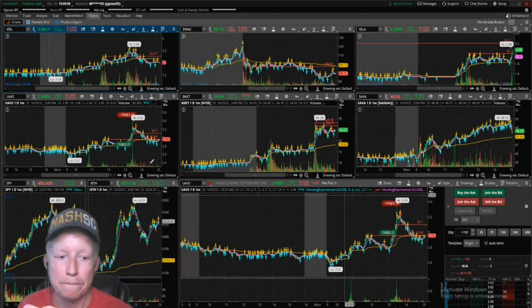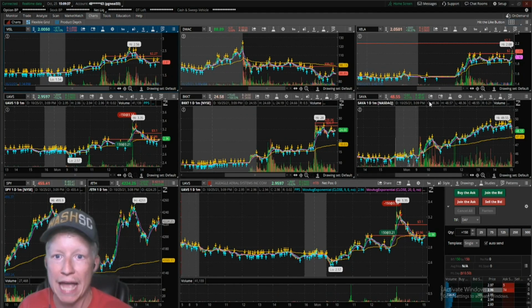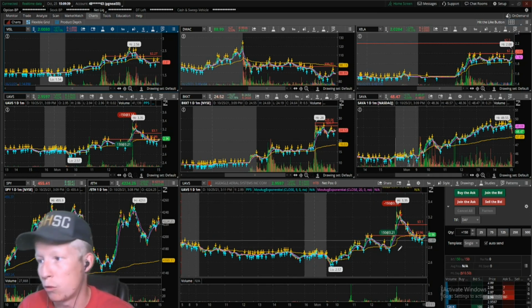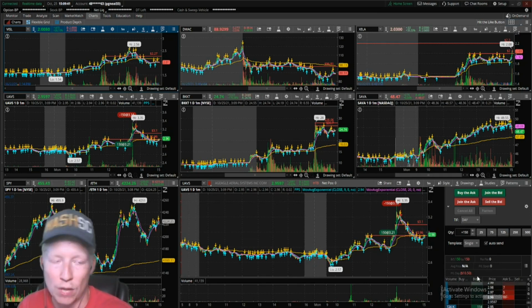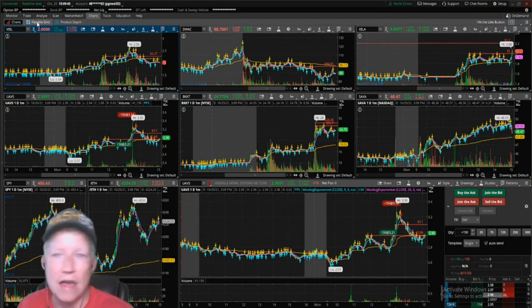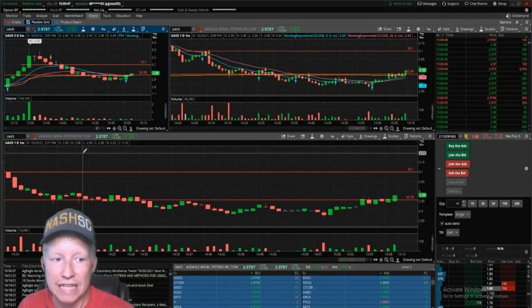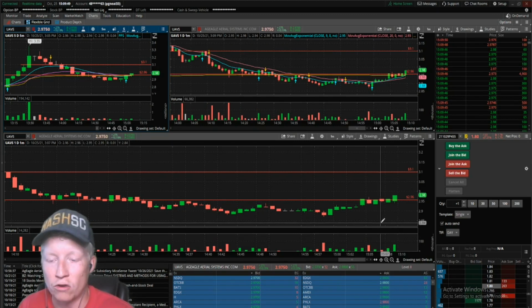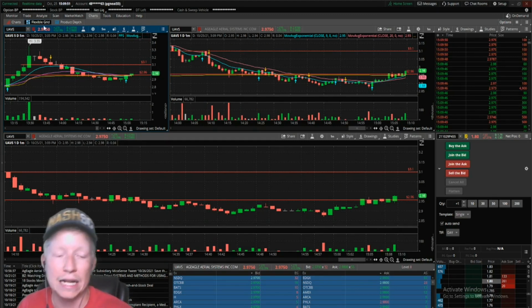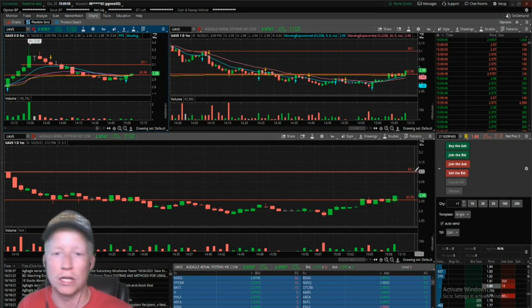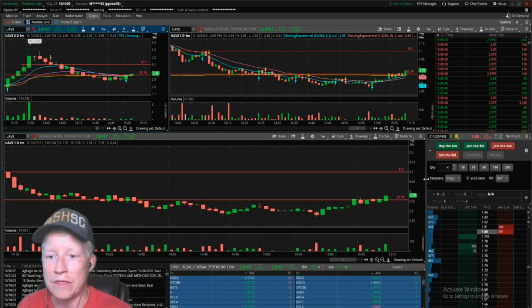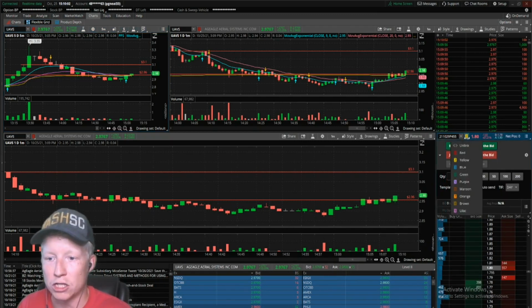This is how I have my chart set up, looking at 9 different stocks, with one of them in a little bit bigger window so I can actively trade from this screen. And then here on my flexible grid, I have all of these linked together, so you're always looking and trading. This is how I focus on one stock. This is my daily chart, 5-minute chart, and 1-minute chart, so that I can keep an eye on multiple different time frames when I'm looking to set up a trade, and then go ahead and make the trade after that.